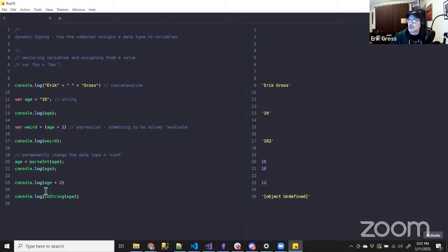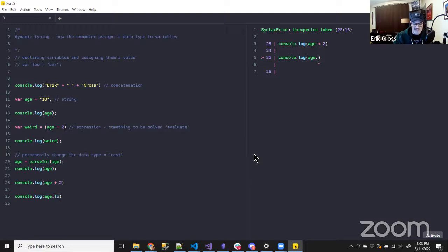I didn't do it. I called it wrong. Let me see. Oh, it's done like this. The number object itself has a built-in behavior. Remember I had said objects have characteristics and behavior? One of the built-in behaviors is toString.